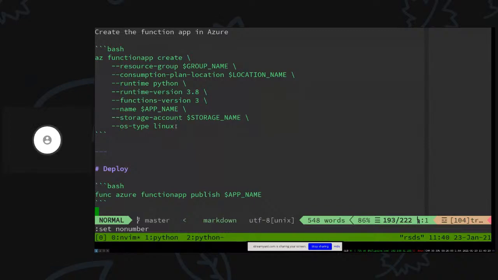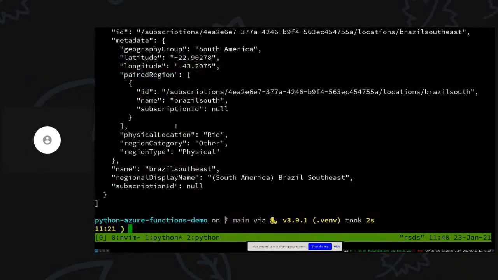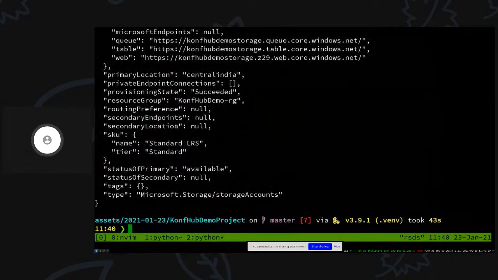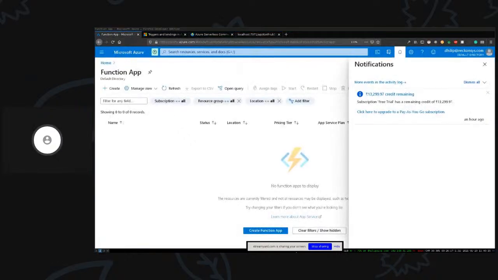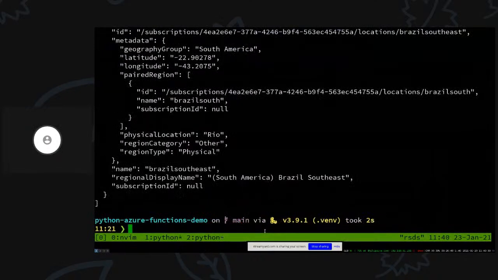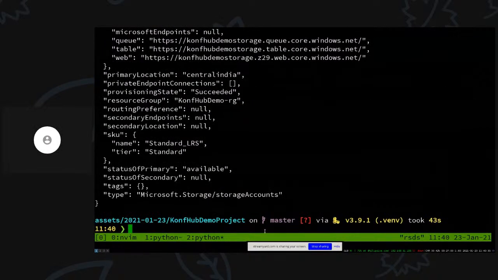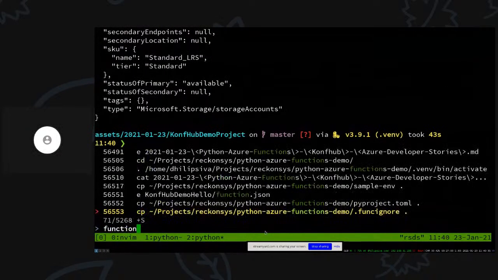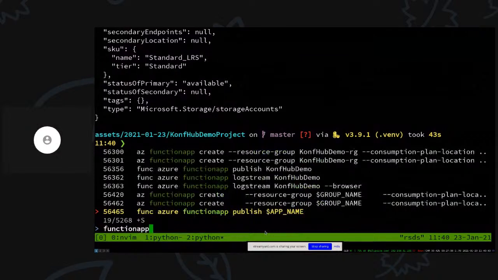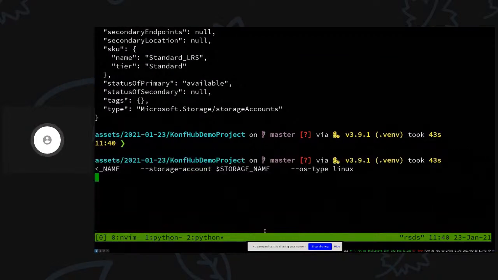So you will need to create a function app. You can either choose to do it on the GUI, like I showed over here, or you can create it over here. I'll create it locally. So here, function app. I'm going to create an app called function app.